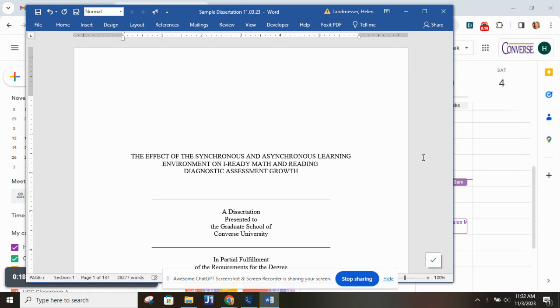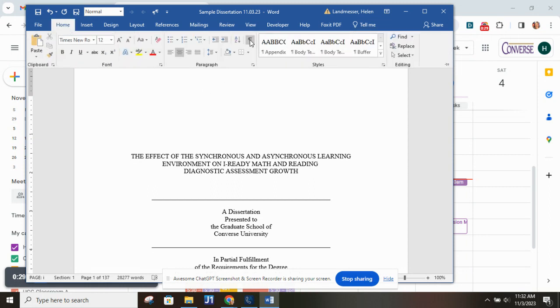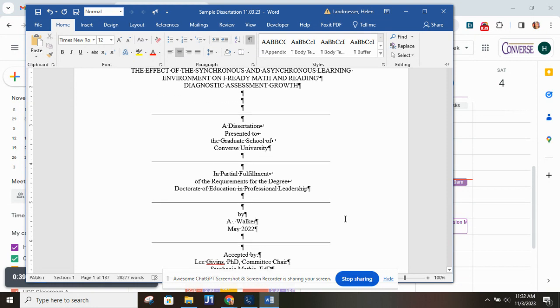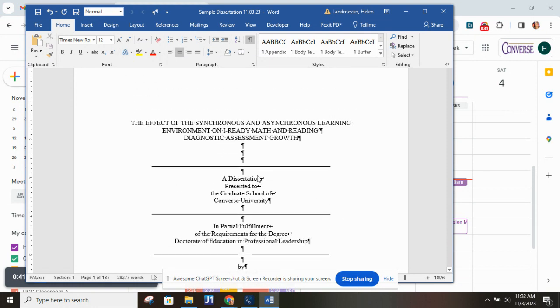So this first one is just things I turn on in Word to do my editing and to check your dissertations. The first one is you go up under the Home button and you click on the paragraph mark. And this will then show all the paragraph and editing things that you need to see when you're editing, like this little arrow means it's a soft return versus a hard return.